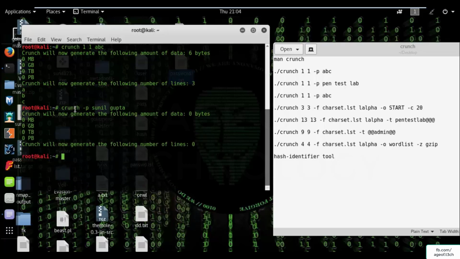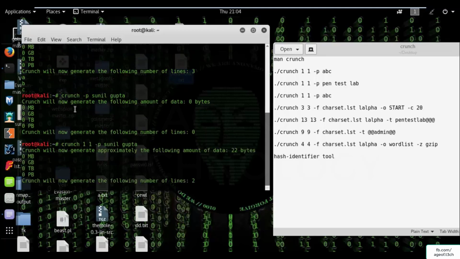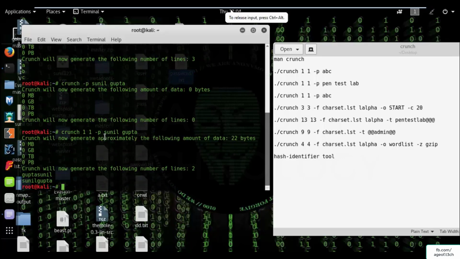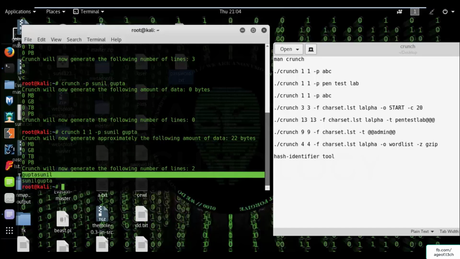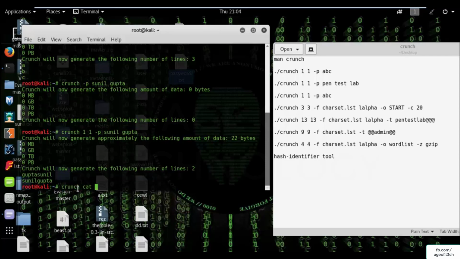It didn't create because we haven't specified our range here. 1 space 1 space. Here you can see that it has merged these words, that's Sunil Gupta and Gupta Sunil, right? Let's do it again. Crunch cat rat lion and 1 1. Enter.